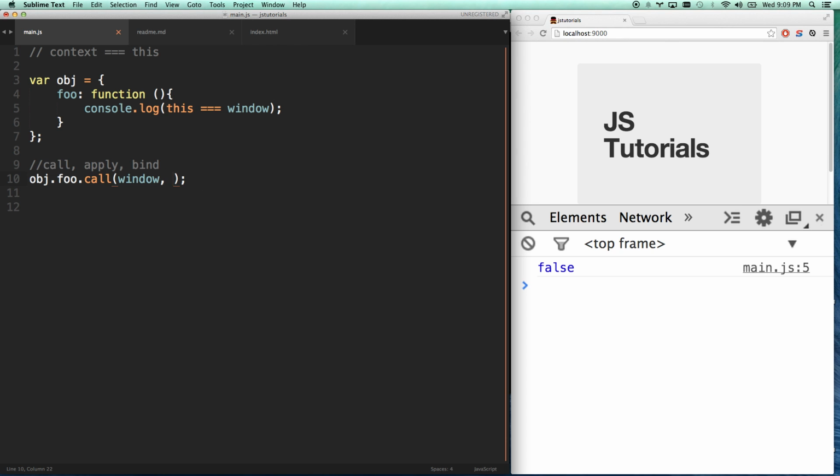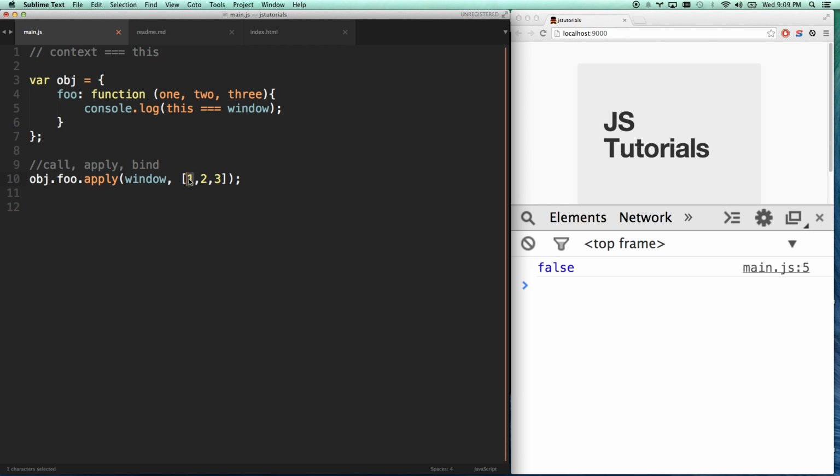And next, if you give call more than one argument, say 1, 2, 3, then those are the arguments that you're passing up here. So basically, if I give it 1, 1's going to go up there, 2's going to go up there, 3's going to go up there, if I need to pass arguments to the function. So you just go on and on and on with call. Call and apply are basically the exact same thing. The only difference is apply only takes two arguments. It takes the new context, and it takes an array, which are going to be all the arguments up here.